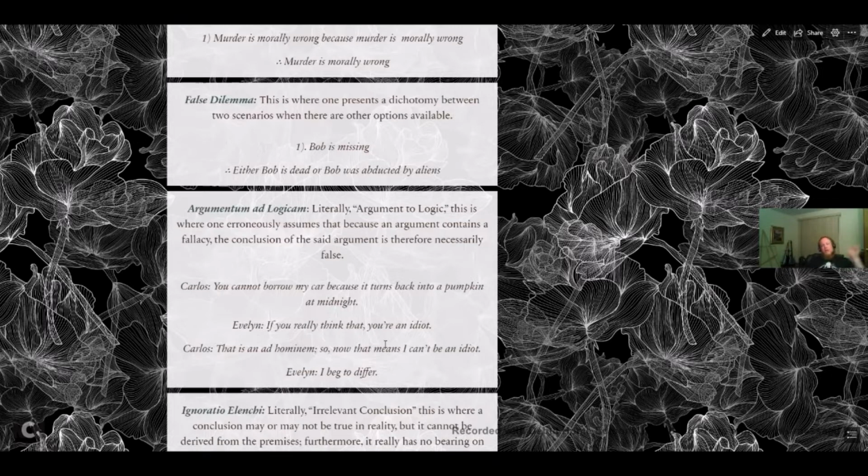So let's say Bob went down to the corner store to pick up some Miller High Life, and then Bob's missing, and we haven't heard from him in an hour. And so we go, Bob's dead, or he's been abducted by aliens. Maybe he is dead. Maybe he got into an accident on the way home. Maybe he has been abducted by aliens. Or literally anything else. And so that's what a false dilemma is. It's where you say it's got to be one of these two things, or something else. And that's the problem. You make it a couple of positions when there could be more positions available.